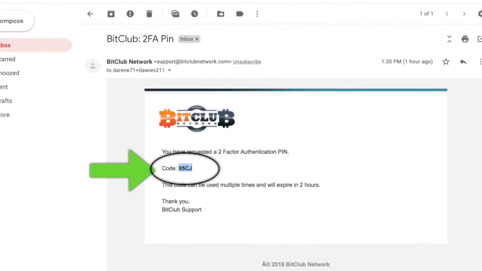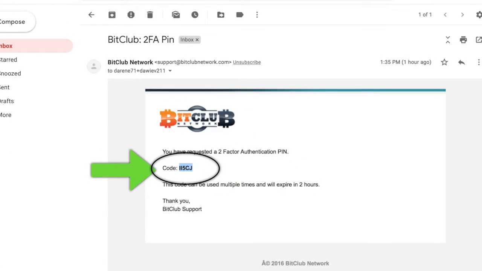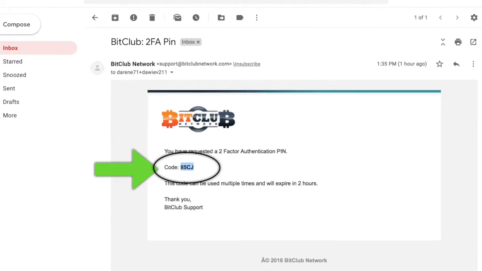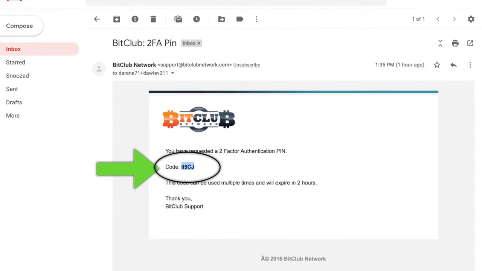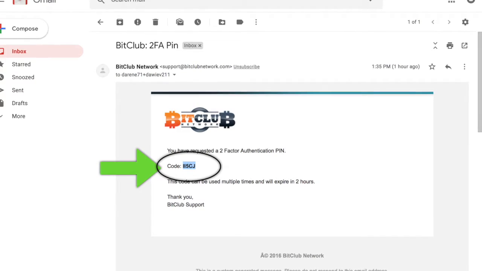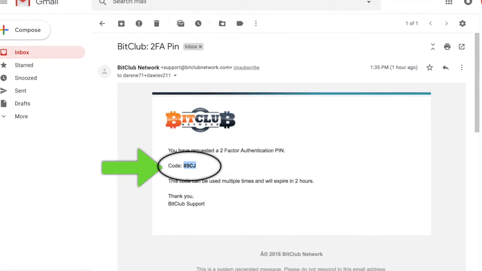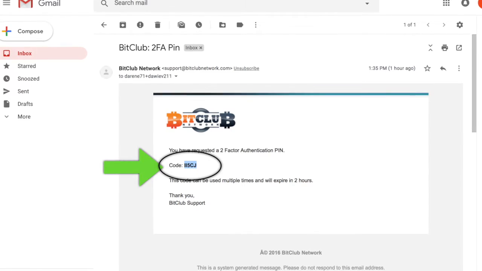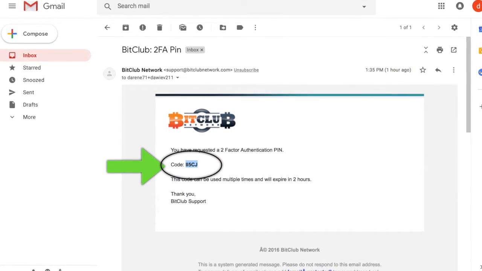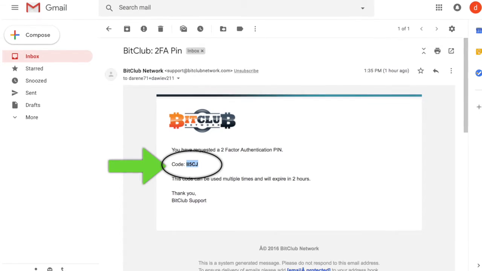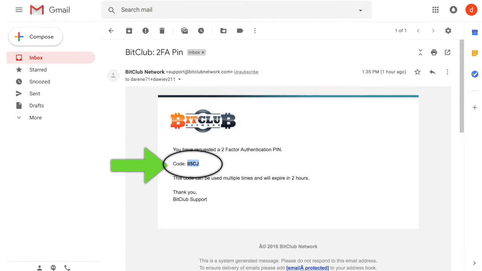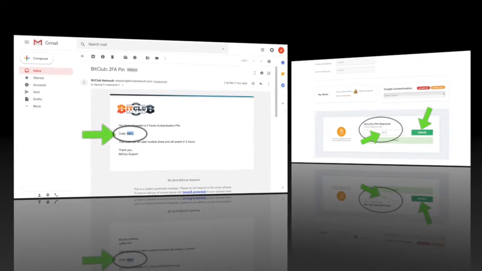If you could please copy this code either by writing it down exactly or by using the copy and paste function of your computer. If you use the copy and paste method, please take care not to go beyond the digits of the code. It's important not to go beyond the digits because an empty space will register as a digit and you will get an error message on the code that you're pasting, so please take care.